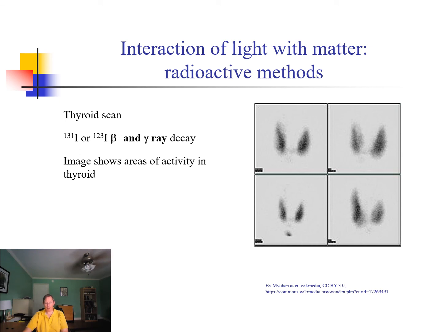There's a specific thing which is a thyroid scan. Remember, the thyroid is located in your neck. In this case, I use a radioactive iodine isotope, either 131 or 123, that gives you either beta decay or gamma ray detection. What this will show is uptake, or abnormal uptake, of that radioactive iodine, or not. So there are either areas that are hot or cold based upon that.